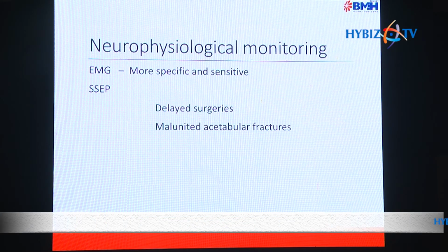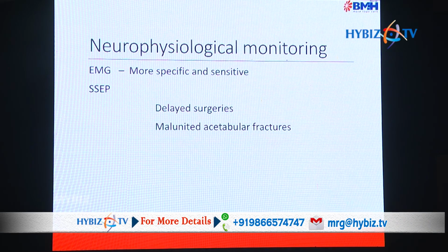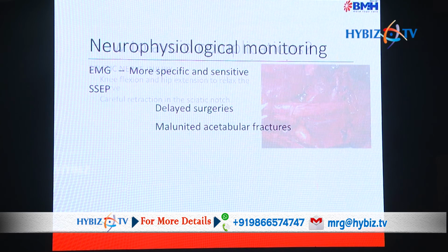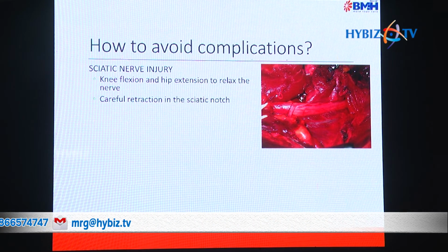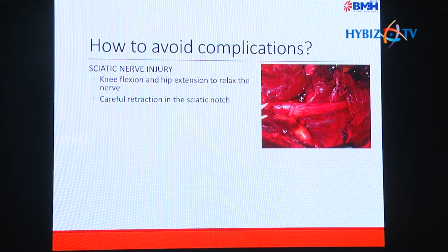Neurophysiological monitoring, EMG, is the most specific and sensitive, but it is only indicated in delayed surgeries or malunited acetabular fractures. Then, how to avoid the complications? The sciatic nerve is a very important structure in the posterior approaches. The knee should be flexed and the hip extended to relax the nerve, with careful retraction at the sciatic notch. I think it is better not to use any sciatic retractors in the greater sciatic notch. That may invariably stretch the nerve. I prefer to use my index finger for retracting the sciatic nerve in all posterior approaches. It is very friendly and there is no chance of sciatic nerve injury.